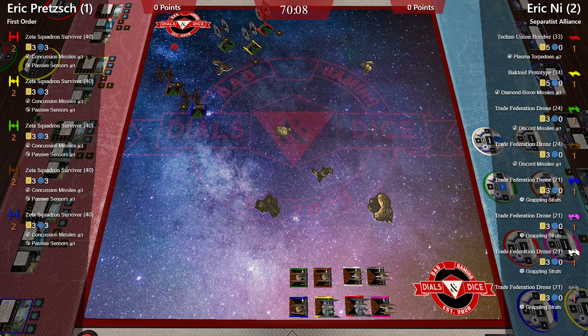Which of these two lists do you think would have the best chance against the spam text? Pretz or Nee? His name's Saudi Pretzel on the simulator, so I'm going to call him Pretzel for the rest of this game. We can call him Pretzel. I'm sure he doesn't mind.